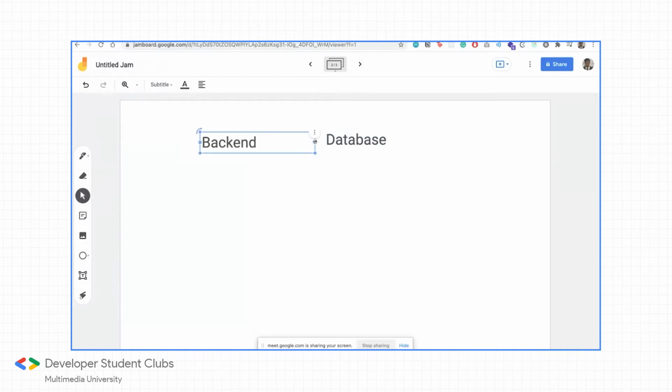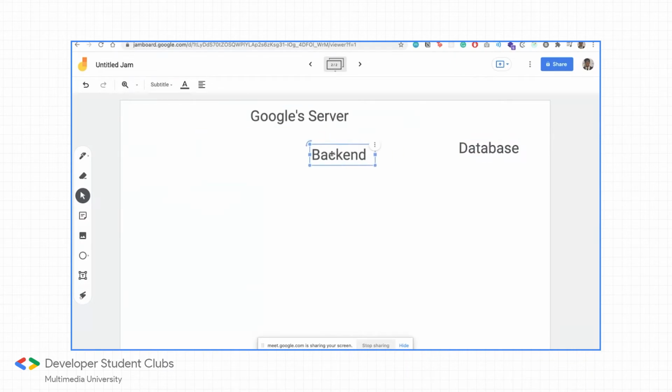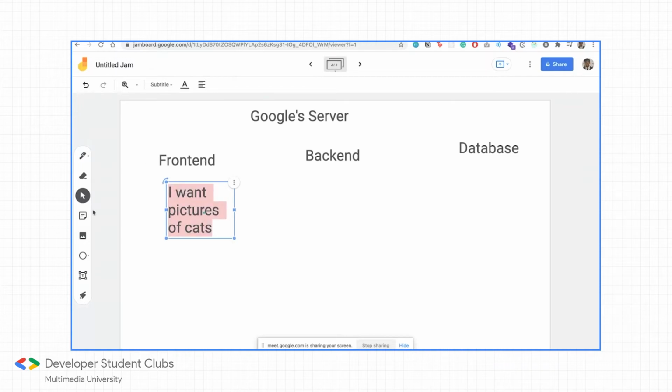Let's assume that this is the Google server. Now let's make a swimlane diagram here. So the front end makes a request: I want pictures of cats. It sends a request to the backend.